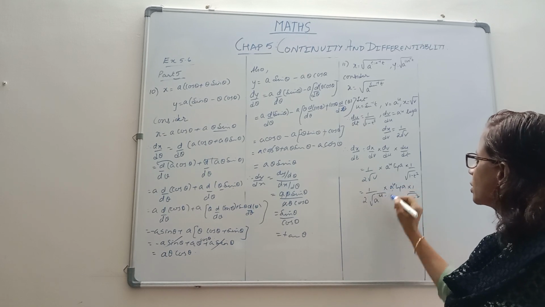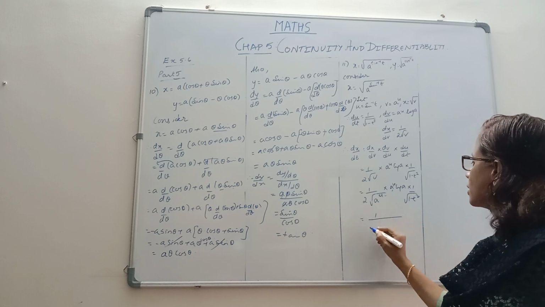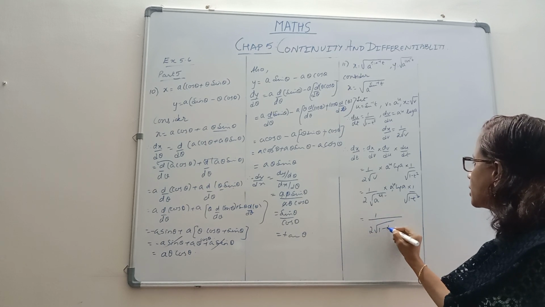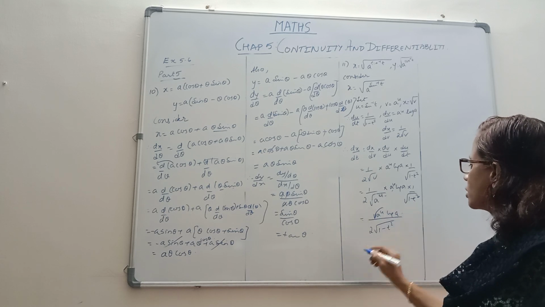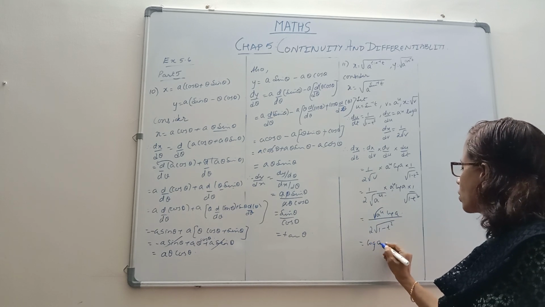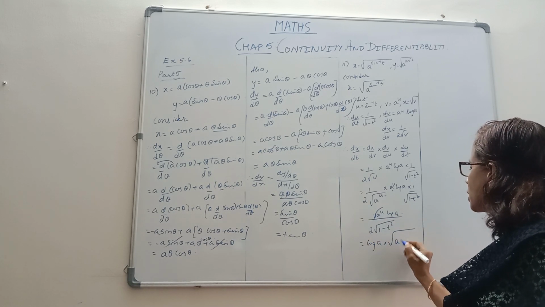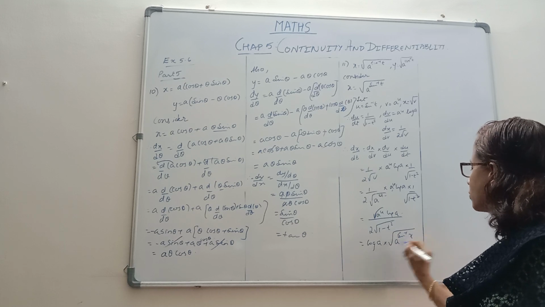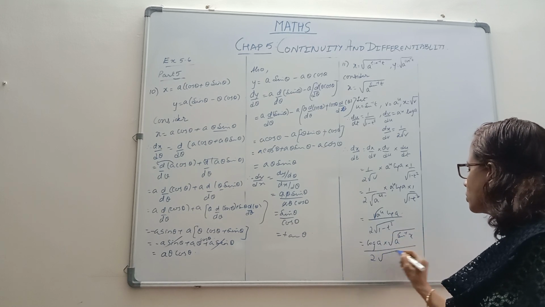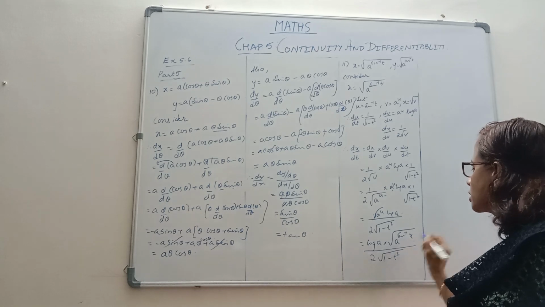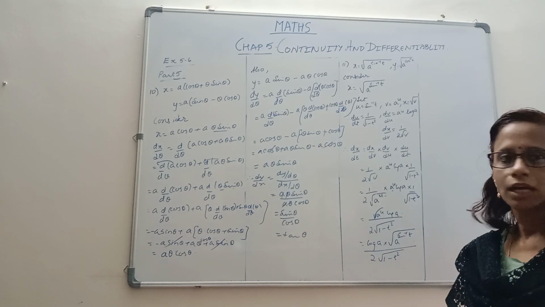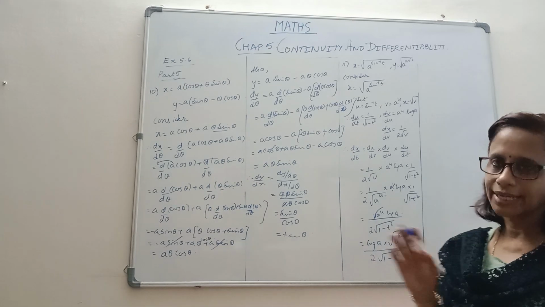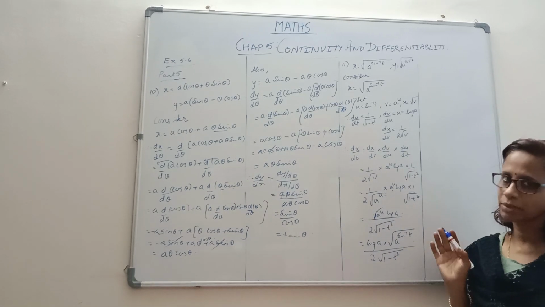See, here can you see the thing? We get log a into root of a raised to sine inverse t by 2 root of 1 minus t square. Okay, so that's when we revert back and get everything in terms of t. dx by dt is done.